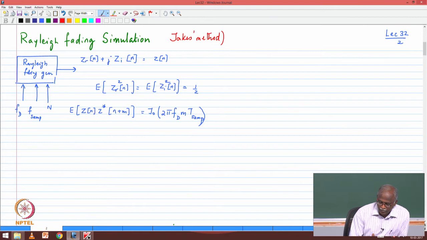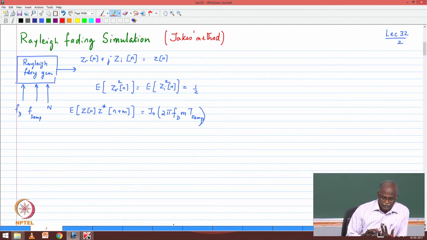So the Jakes model is very widely used, and this is something that I would like you to be very, very familiar with, comfortable with, and actually be able to program and use, because the model itself is quite simple. It is very versatile in terms of its application. So a typical block that implements the Jakes model will ask for three inputs.